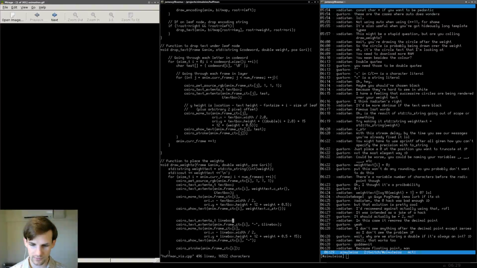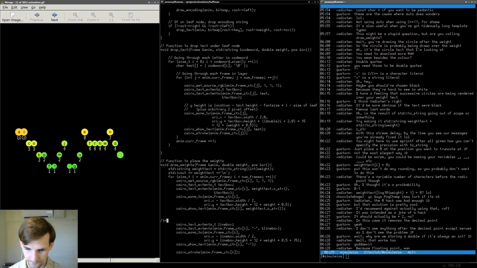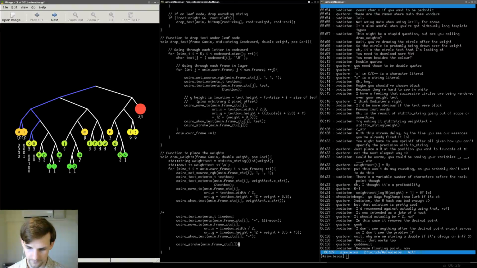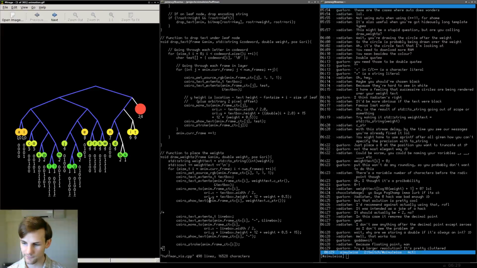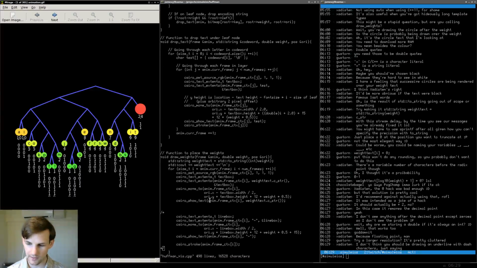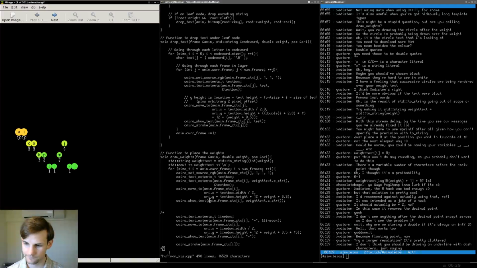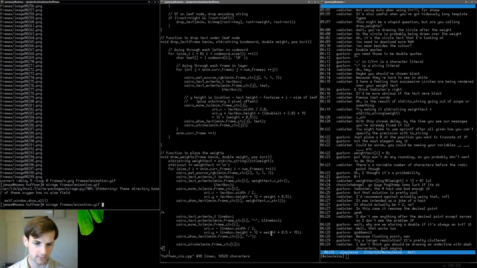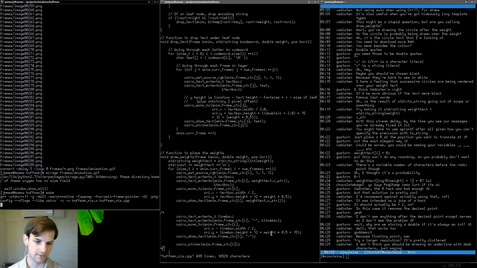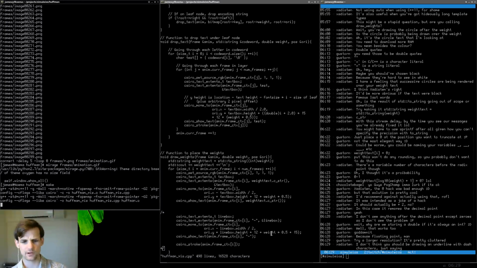Let me think. What if we just remove the dash for now? I don't know if I like having the weights there or not. I think it looks kind of weird. Yeah, let me see. Go here. Let's go to make one more time. It looks super cluttered with that.